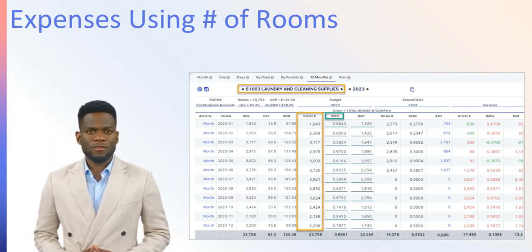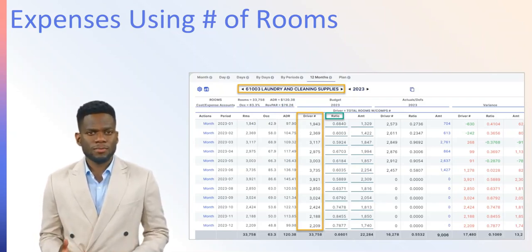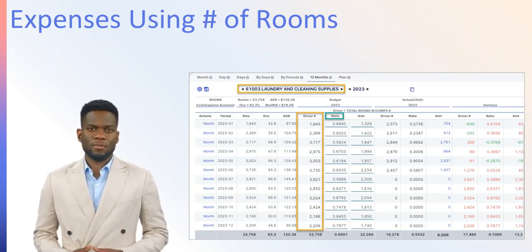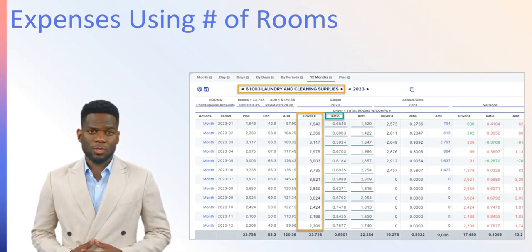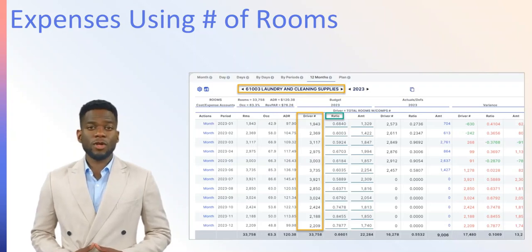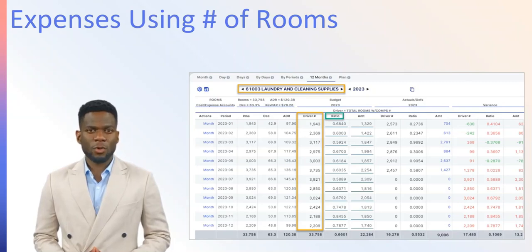One of the best ways to find out what ratio makes the most sense for your forecast is to look at historical data. You can do this by utilizing the comparison column. Select the options icon and select two comparisons. One option is to use the budget and actuals of last year. Some companies have an SOP guideline for what your ratio should be for some expense items as well. If that data is available to you, you can certainly use it.